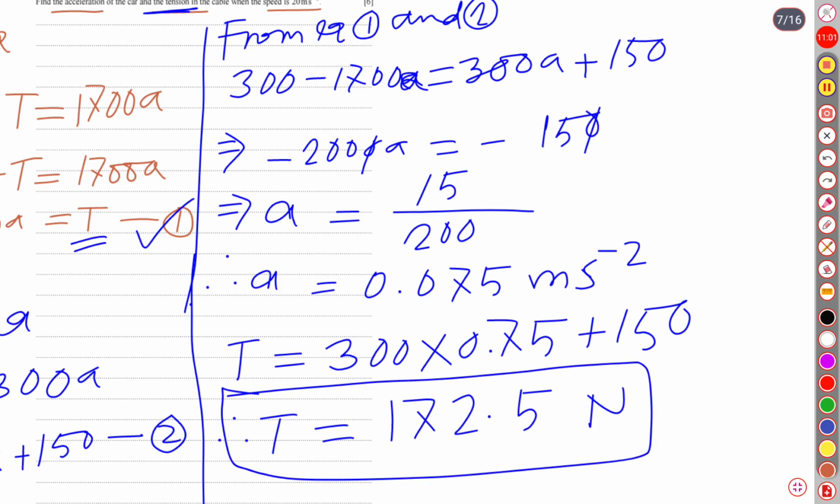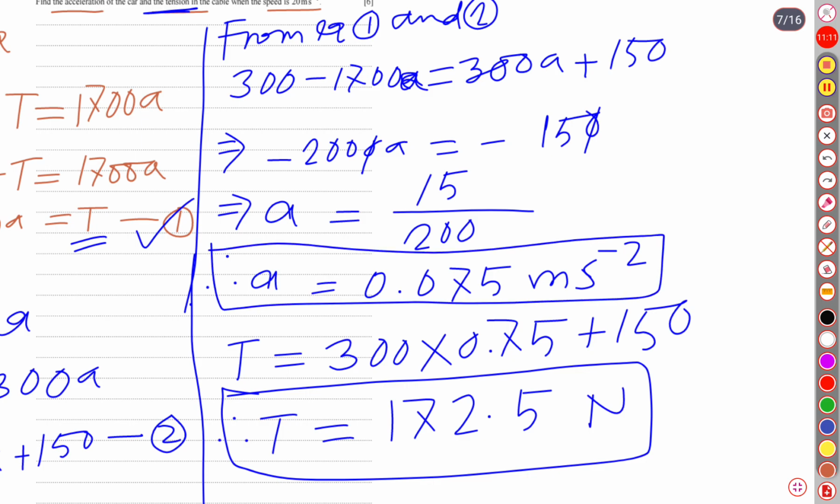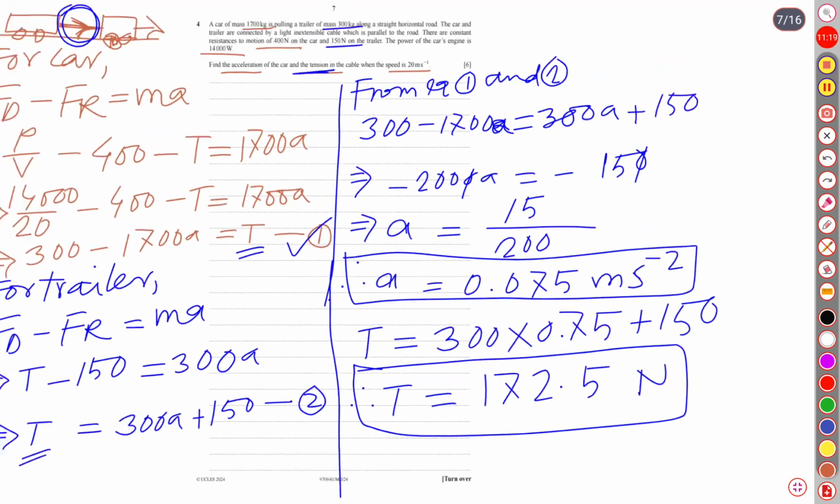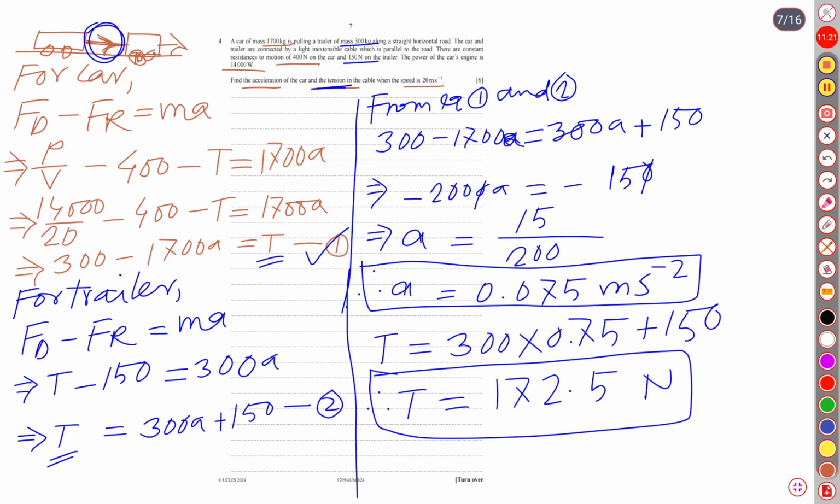So these two are our result. Tension is 172.5 Newton, whereas our acceleration was this. I think you have understood this, one of the simplest solutions. But here you may raise one question, which is, always we use the weight in case of the application of the concept of the motion law of Newton. So here weight is actually, if you talk about the weight, it is mg.